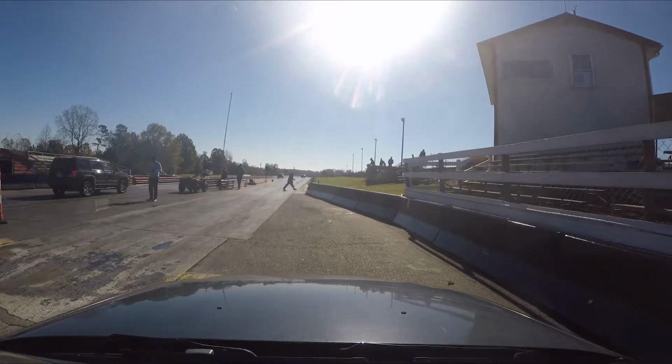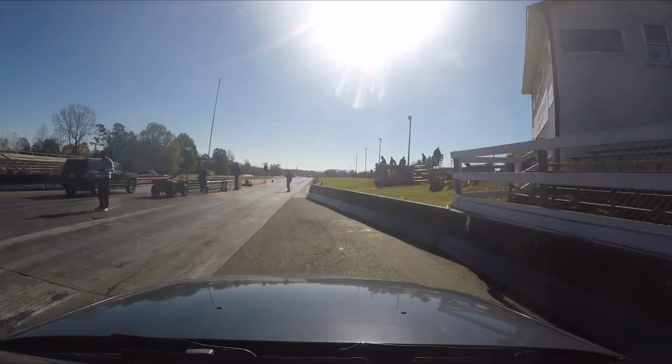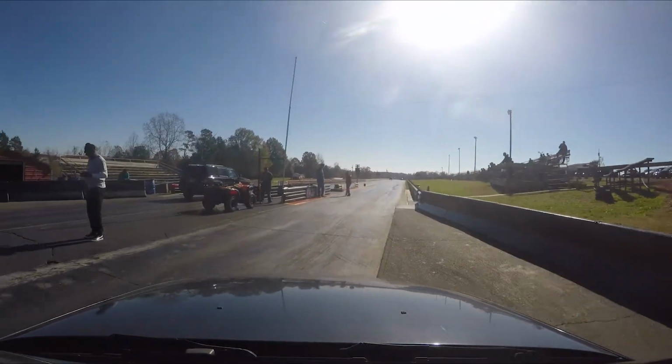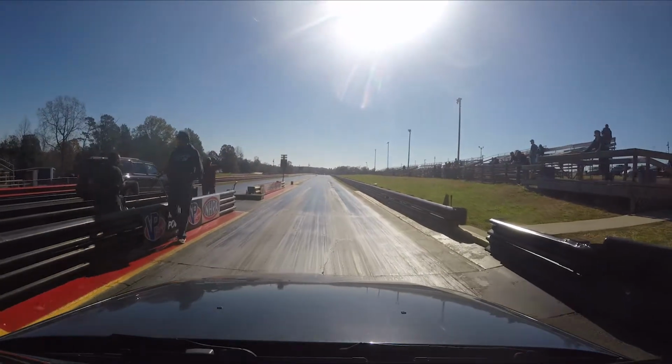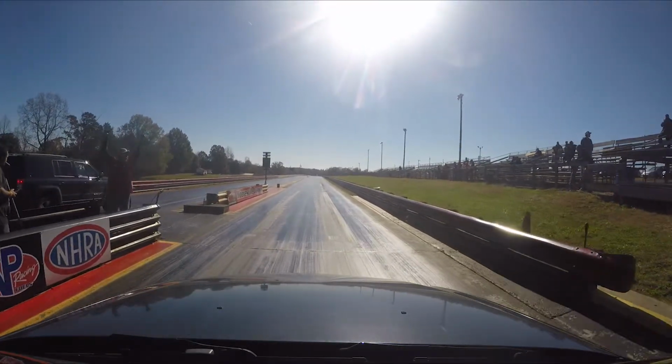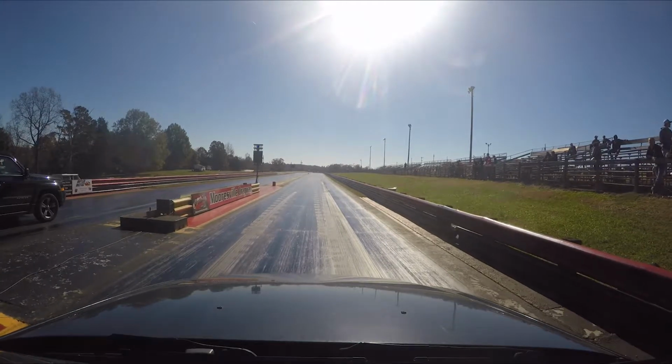So at this point, we have both data loggers set up, and we're ready to go racing. We're here at Mooresville Dragway, which is an 1/8 mile drag strip, and we're just getting ready to go for, this is probably the 3rd pass of the day.